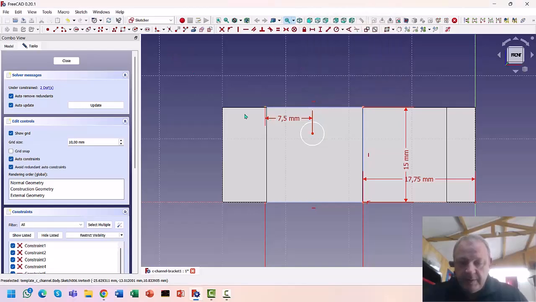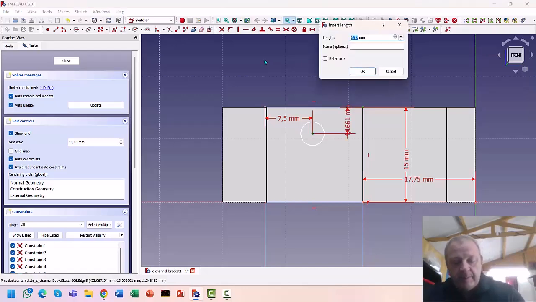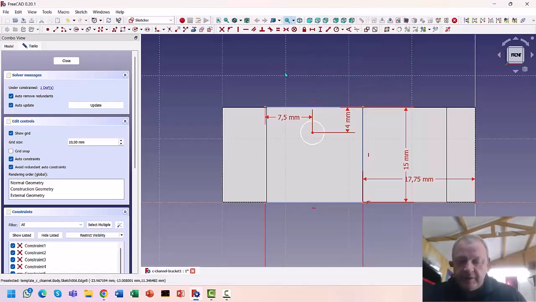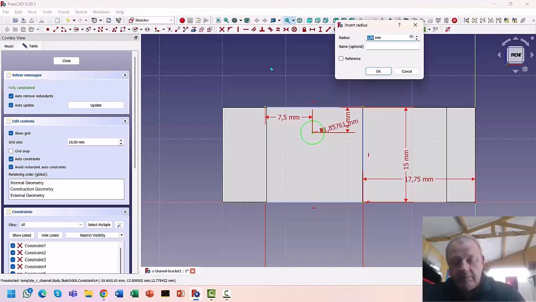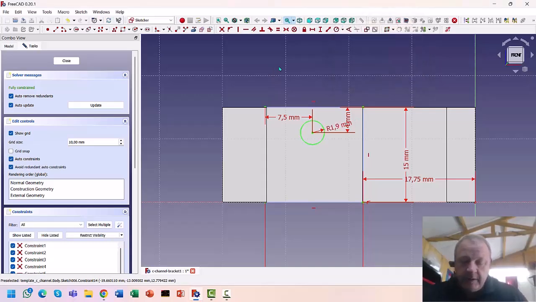There we go. And from there down there, a 4 would be just fine. So 7 from the side, 4 from the top, and the size of this thing should be 1.9. Enter. Normally I use 2 millimeters, but 1.9 will do just fine. It's so small a difference, it won't make a big difference anyway.